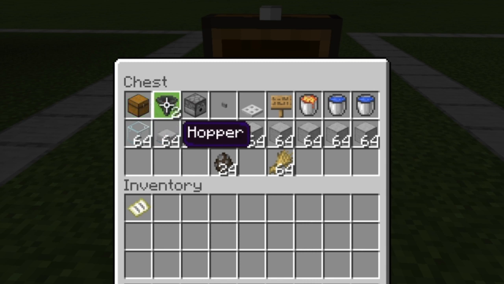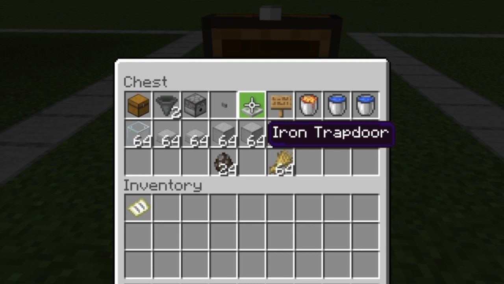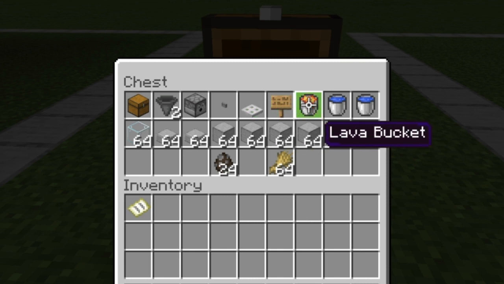You will need 2 hoppers to collect everything for you, and then 1 dispenser, 1 button, 1 trapdoor. Doesn't necessarily have to be iron. I just went with iron. I like the way it looks. 1 sign, 1 bucket of lava.